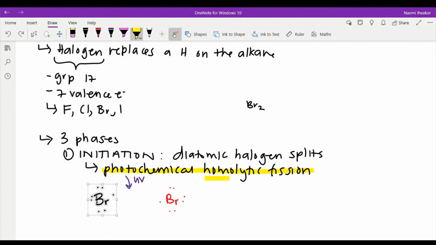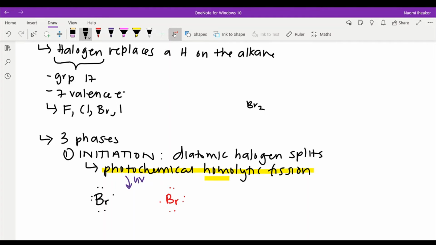So in our homolytic fission, we can see that this bromine took one of the shared electrons and this bromine took the other one. Homo means same, so we can see that they split in the same way, receiving the same amount of electrons. Now, we know that atoms usually don't like to exist like this in nature. Each bromine has 7 valence electrons rather than 8, and so they are highly, highly reactive in this state.